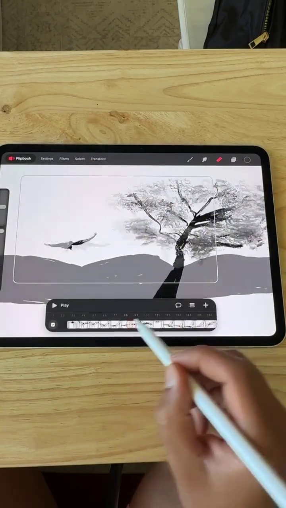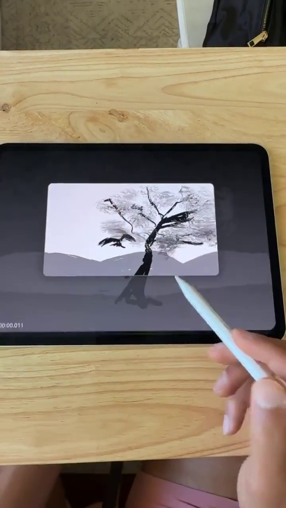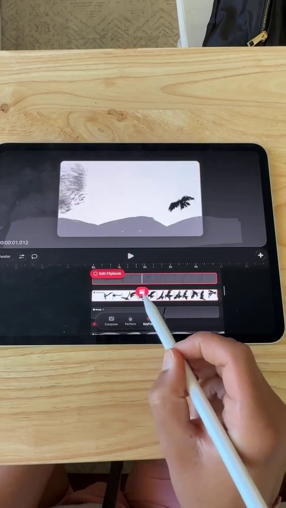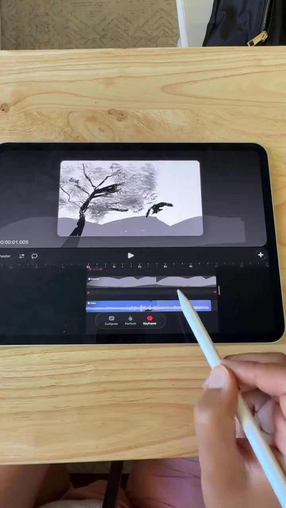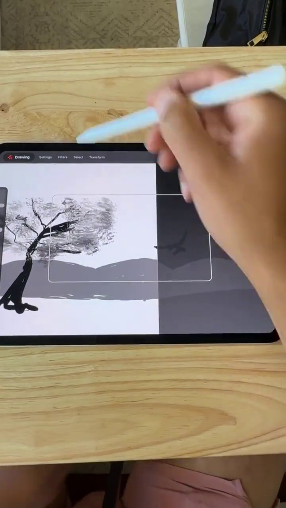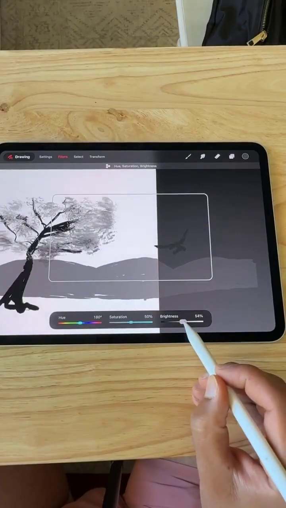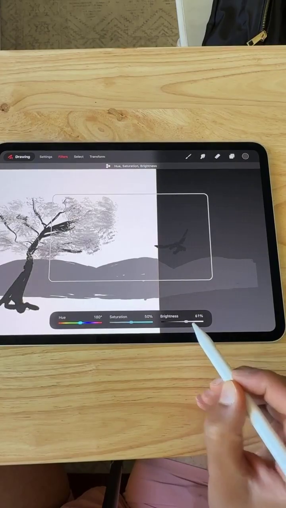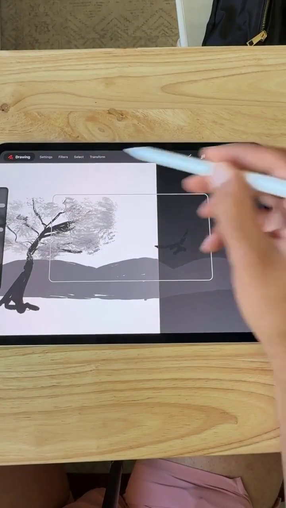Should the bird be in front of the tree? Also, I might change the color of the tree a little bit, just because it blends in so deeply with the shadows of the bird that I can see that causing me some issues. So let's go to our tree layer. And since it's just a single drawing, we should be able to just go to the coloring and play with the brightness. So I think just gently adjusting the brightness ratio a hair should be enough to separate it from the background, right?